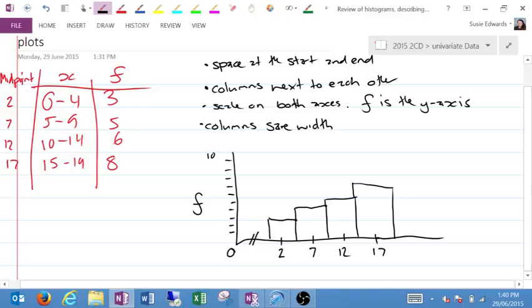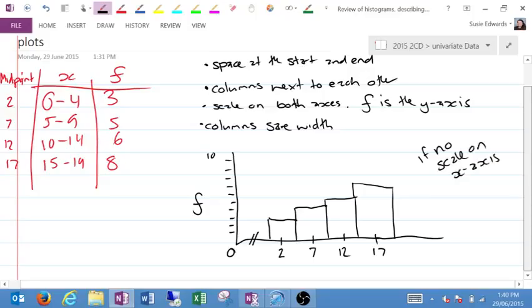So if there's no scale, do a histogram like this. It's an easy way to get your marks and you're not going to get messed up, because as soon as there's a scale, it gets a bit harder. All right? Okay, I'm going to show you the scale now. So I'm going to show you the same one, but with a scale on it. Okay, so this is if no scale on x-axis.